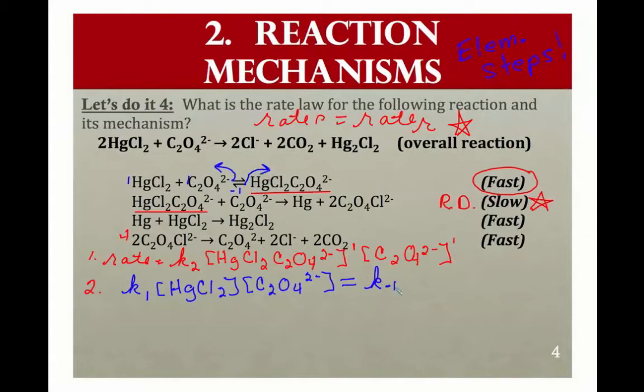Remember we go from the reactant side of the arrow, so this time I'm going to be putting HgCl2C2O4 2-, that's our intermediate. If I can just solve this equation for my intermediate, then I would have a series of parts of the equation that I can substitute in. To solve for this, all I have to do is divide both sides by k minus one. So I'm going to bring my k minus one over to the opposite side, do the opposite operation of multiplication which is division, and so now I have a factor that I can substitute in to this original rate determining rate law and eliminate that intermediate.